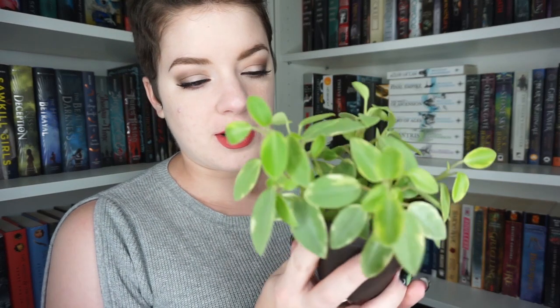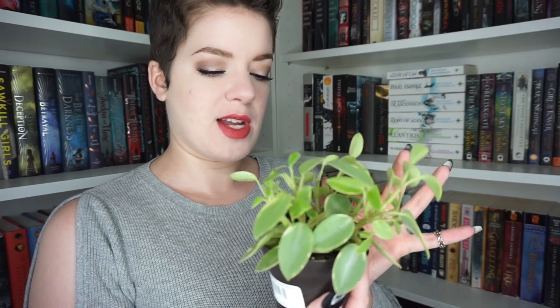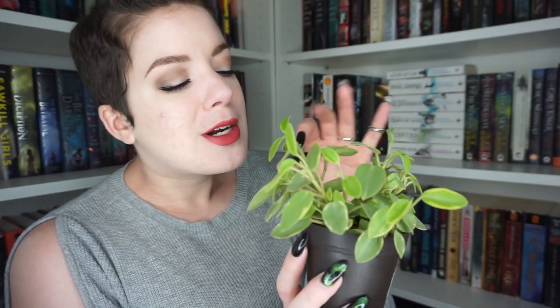Lastly, we have my last Peperomia. As you can tell, I like Peperomias because they're supposed to be hearty and nice. I'm not sure which version of Peperomia this one is, so let me know if you know. He has nice little succulent leaves. He's very cute and doing really well — actually been growing a lot. I got him at Home Depot. I just love his cute little leaves and his pleasant bright green nature. He's a little soft and spotty, a little velvety. For super cuteness, I have to go with The Unhoneymooners by Christina Lauren. This is an adult contemporary romance that I recently read and loved — it was so cute, it made me very happy, gave me giggly butterflies. There were times I was actually saying out loud, oh my God, so cute. That's how I feel about my little Peperomia: just so cute and adorable, doing so well, and making me very happy.